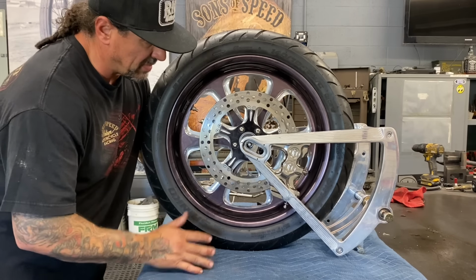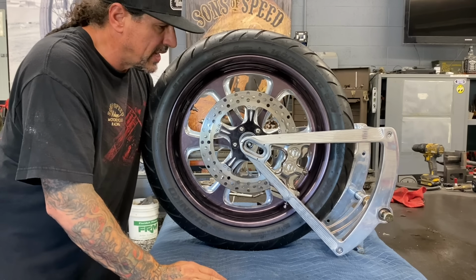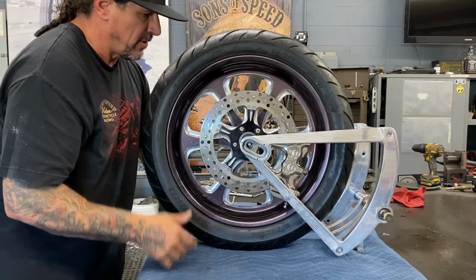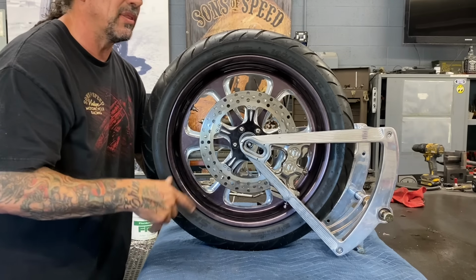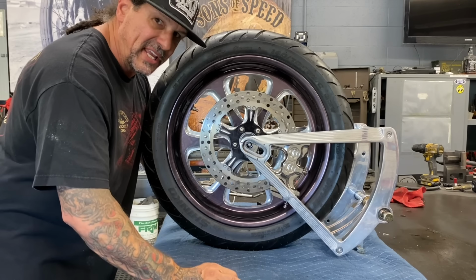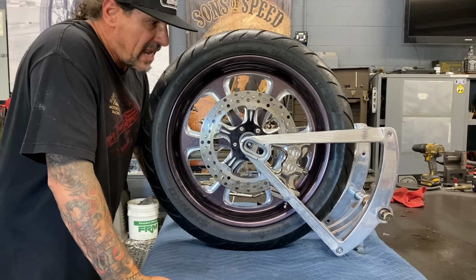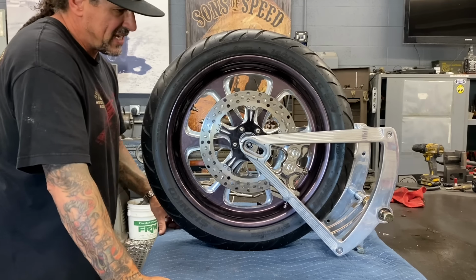All right, here's the whole assembly. I don't have the axle in yet, but I have to cut the axle and make that all work. I'm going to do that next, but you can see I've got the swing arm all together. I've got the brake lined up to the brake rotor, all the axle spacers made, the axle sleeve made, the hub cut down, the bearing spacer cut down. Everything I had to do was a lot of work. This was not a bolt-together job by any means. Without a lathe, I couldn't have done this. With good measuring tools and a lot of experience, it was hard to do, but I got it all done. Pretty excited about it.